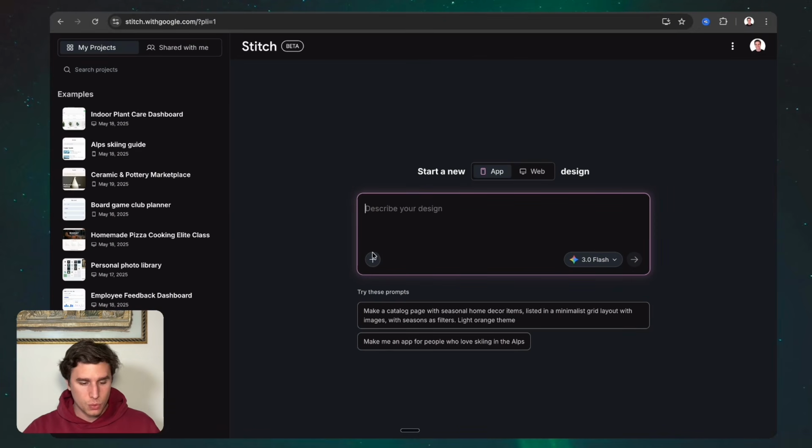So when does this work best? If you press on the plus right here, you have the chance of uploading images or website URLs. And what does it mean? It means that if you are able to give a reference in terms of style or anything that you want for this website, then the app will work in a way such that it will replicate exactly what your inputs are.